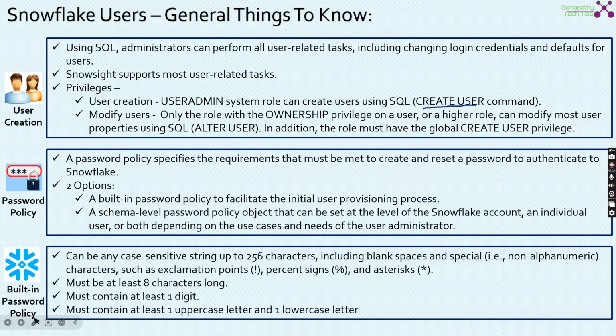Moving on to the built-in password policy which we discussed earlier, this is the specific set of requirements provided by Snowflake. It can be a case sensitive string of up to 256 characters, including blank spaces and special non-alphanumeric characters such as exclamation points, percent signs and asterisks. These are the things which need to be added as part of the password. It must be a minimum of 8 characters long, must contain at least one digit, and must contain at least one uppercase letter and one lowercase letter.